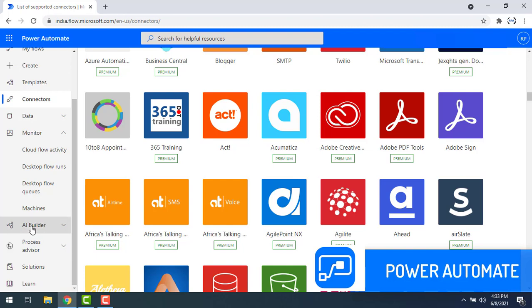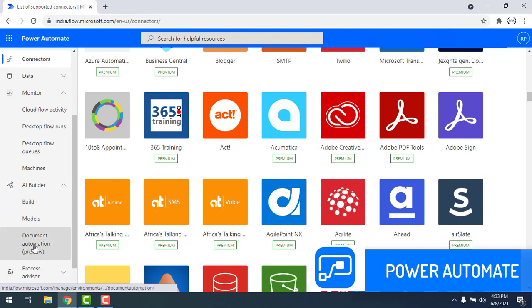And Microsoft Power Automate has AI features also. You can see over here, we have the option called AI Builder, where you can build models and also document automation preview. So by using this AI Builder, you can automate key phrase extraction, sentiment analysis, and whatnot. I will show you what features or pre-built models are available under this AI Builder.